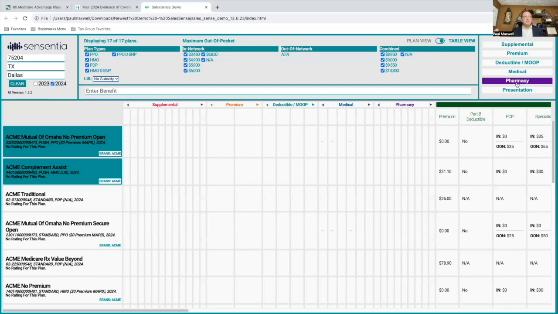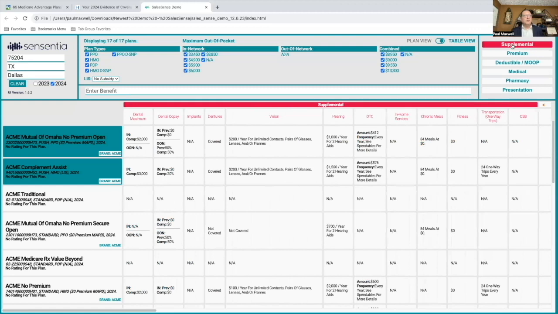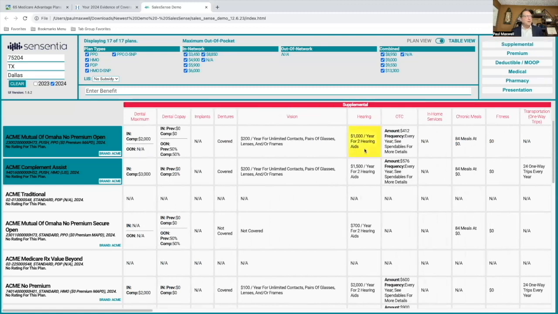And for agents that are trying to be efficient and effective, it's very easy to click on the supplemental button and immediately identify the dental plan that's offering $3,000 in dental, or the hearing plan that's offering $2,000 in hearing, and OTC or any number of things.